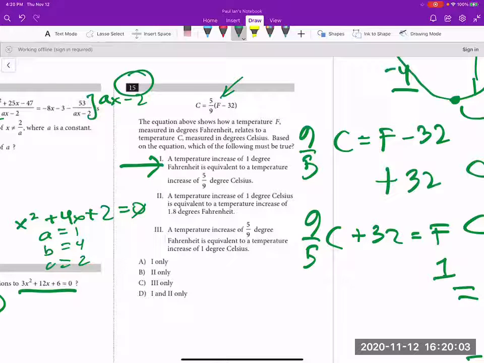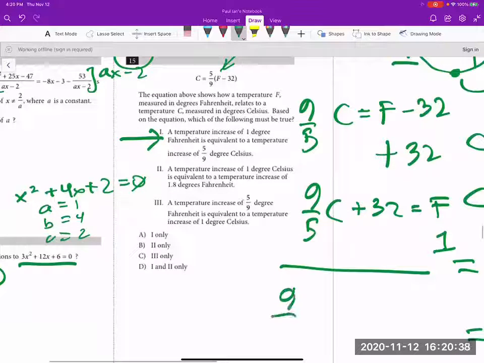There's another way. It involves statistics, which is another topic. But every time they tell you something about increasing or decreasing, you usually look at the slope or the gradient. Because if you do it this way, it won't match up. So could you substitute 5/9 and then put in a random number to see if it goes up by 1?